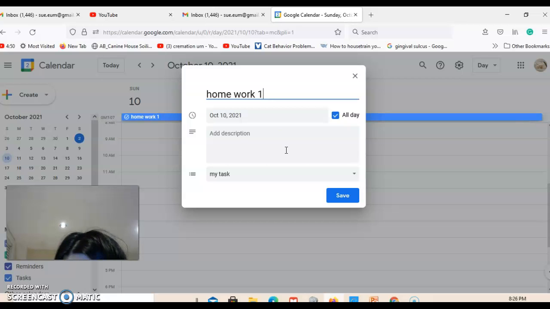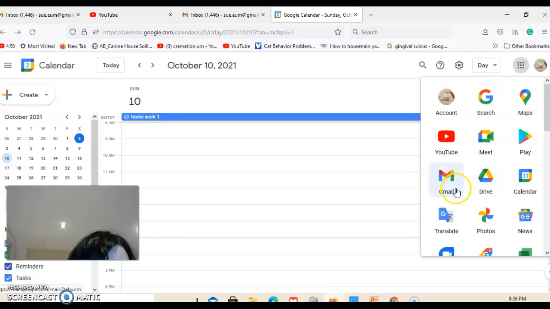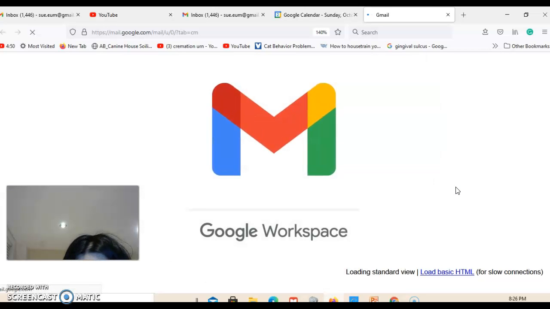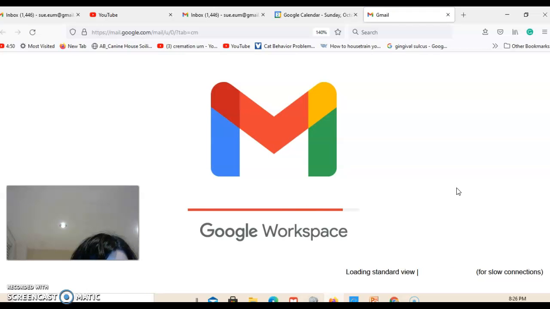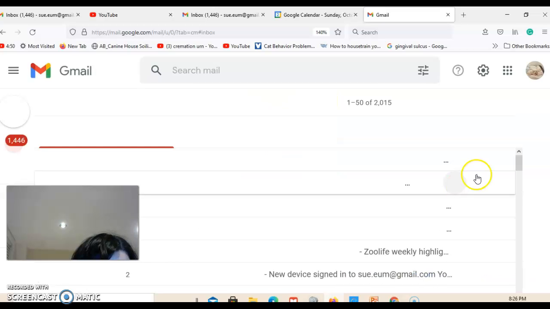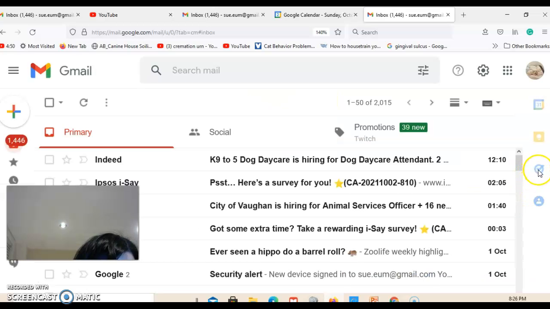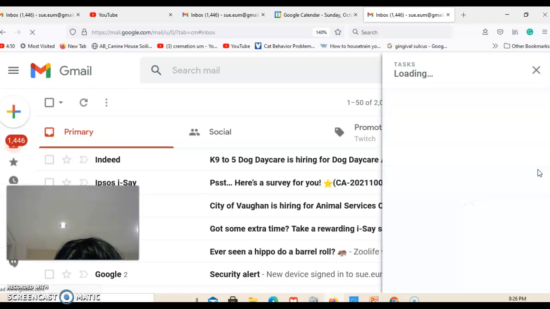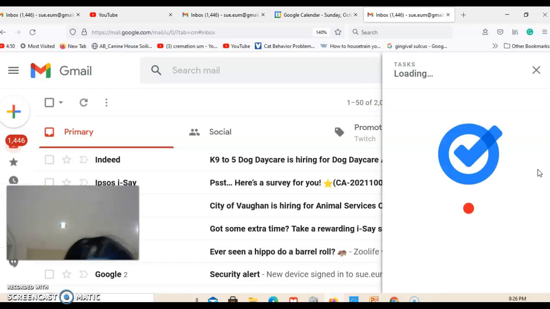You can create a paragraph, or you can make a checklist with subtasks. I'm going to show you.